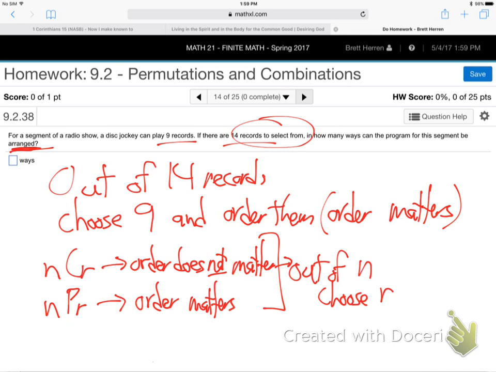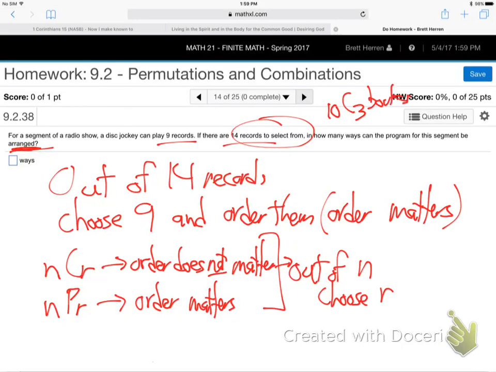Whenever you have a bunch of things and you're going to pick some out of it, that's time for nCr or nPr. How do you know which is which? Because with P, order matters. With C, order does not. Is that making some sense? For example, I'm going on vacation. I have 10 books on my shelf I've been wanting to read, and I'm going to pick 3 to take with me. How many different groups of 3 books could I pick out of my 10? That would be 10C3.